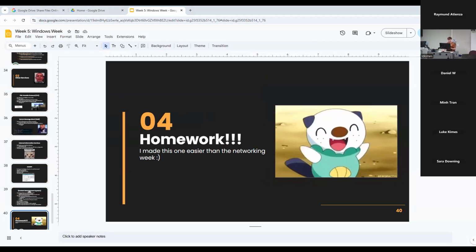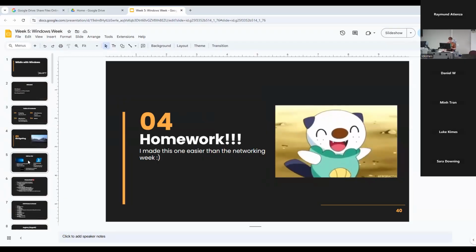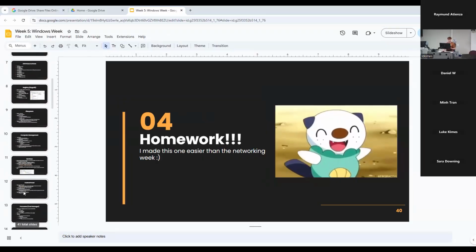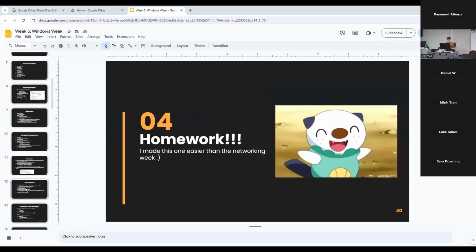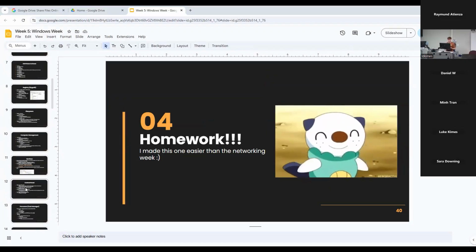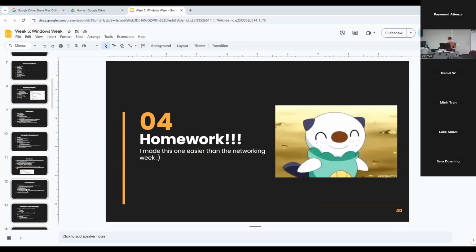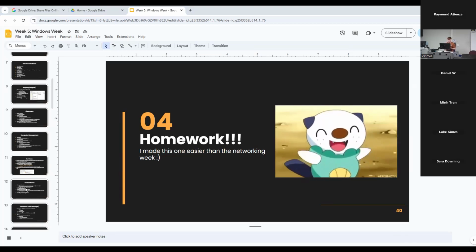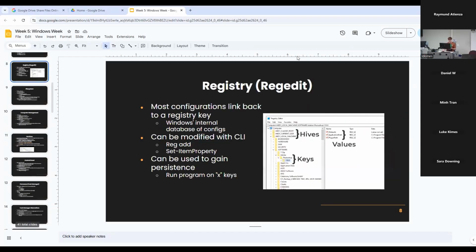What's a registry key? I don't know if you asked this before I went over it, but I'll explain it one more time. A registry key is essentially a data structure, in the most abstract terms, that holds information relevant to the Windows operating system or Windows services in some way. If we go back to the file, I can give you a visual explanation.